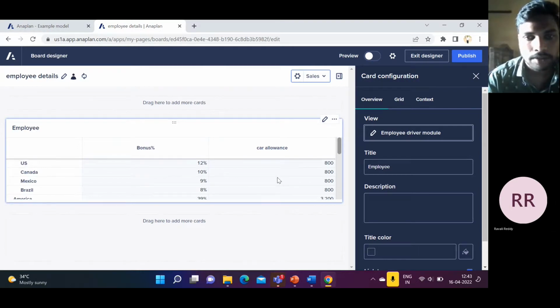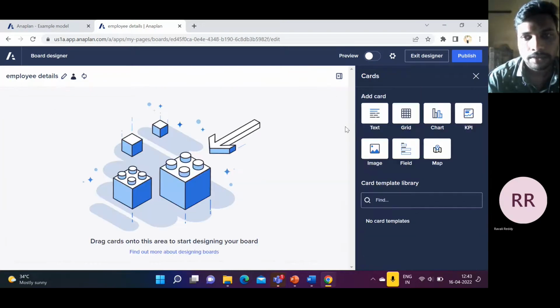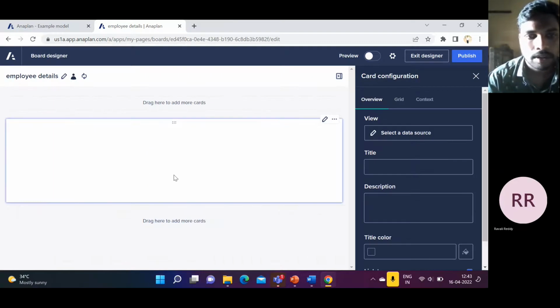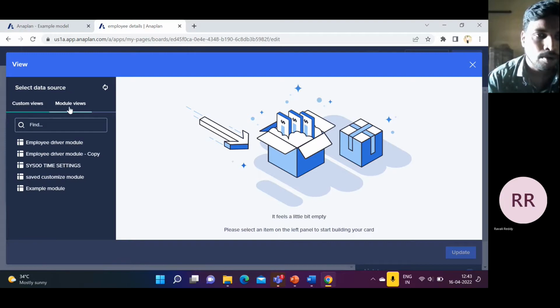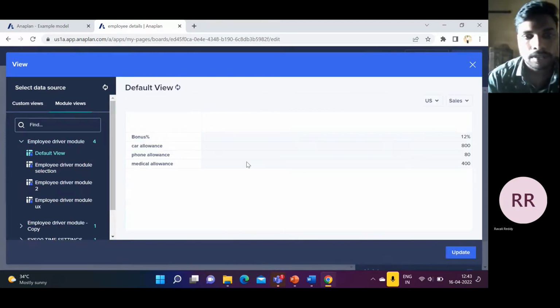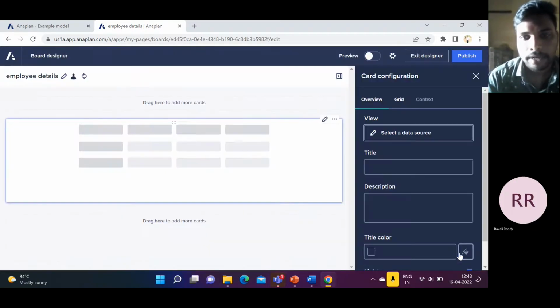Like this, I have taken this in the user experience page, and deleting the option like this. I have to delete this card, and again I'm taking the convert card and selecting the data source. This time, I don't want any saved view. I'm taking the default view. This is the default view I'm taking, and update.